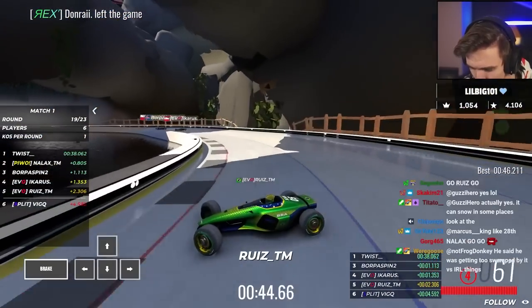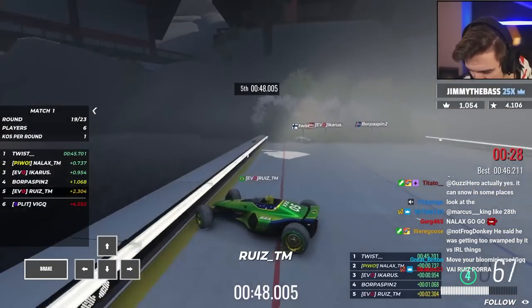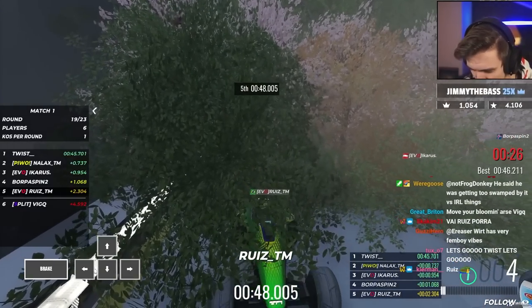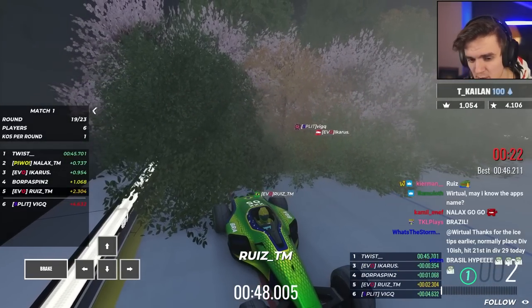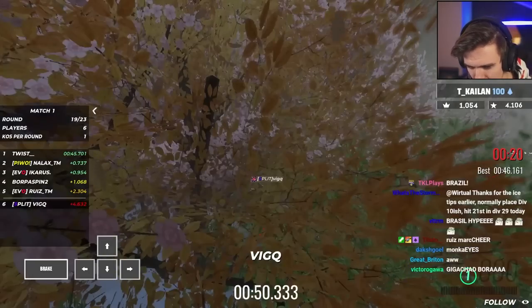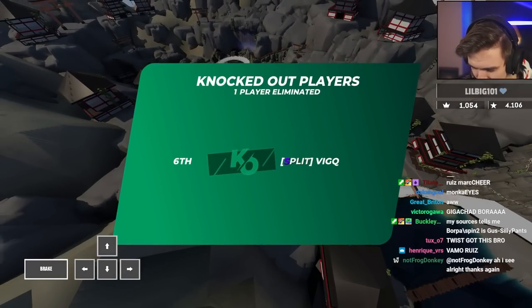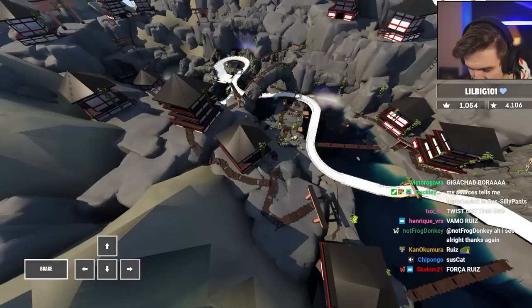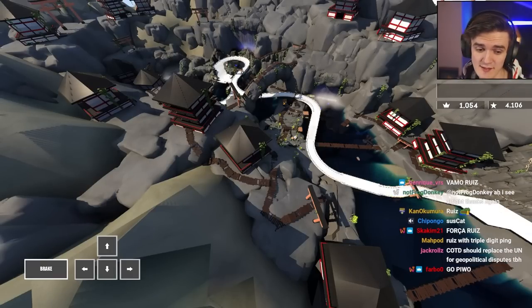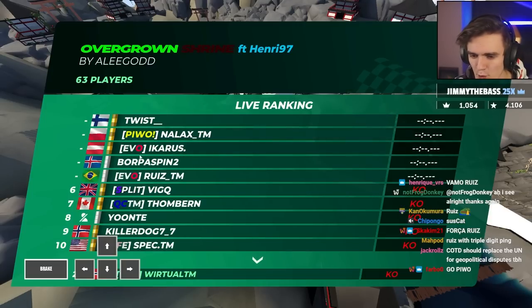Okay. Ruiz. Best is 8th place, so this is his best cup of the day. Nolux. His best is 15th. His best cup of the day ever. Borpa Spin 2 has never been in Division 1 before. I assume that's a Smurf, by the way. Icarus has won one time, and Vig has gotten second place. So I think Icarus and Borpa Spin have won before.